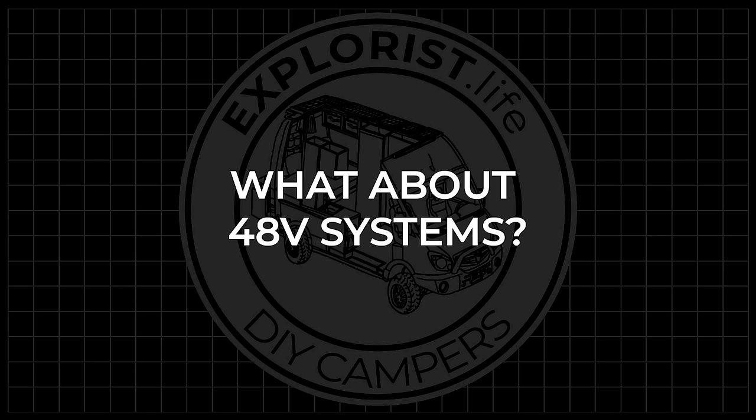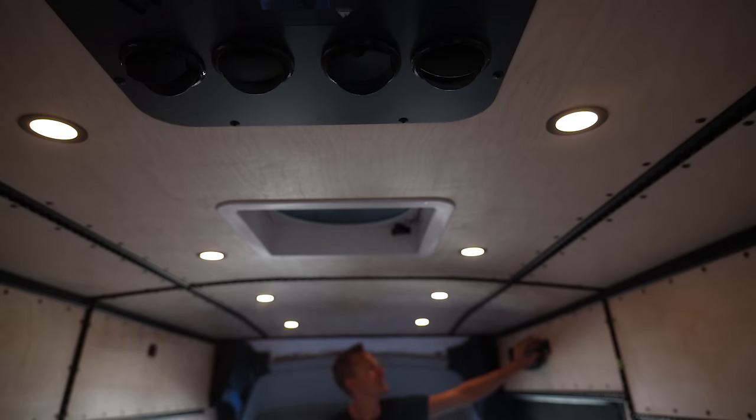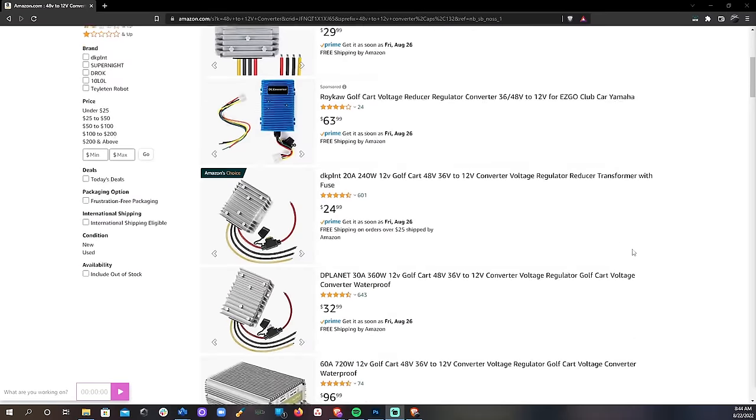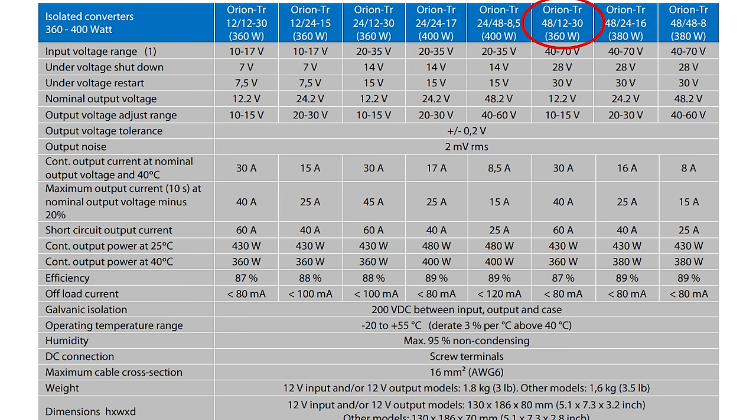All of the same principles can be applied to 48 volt systems as well, but 48 volt systems introduce a new problem. Wiring these systems is difficult because some parts simply aren't available for 48 volt systems just yet, especially when trying to charge from a 12 volt alternator or trying to power small 12 volt loads around the camper. There are 48 volt to 12 volt converters on the market, but most are no-name brands I can't recommend. Victron does have a 48 to 12 volt converter, but it's on the smaller side and too small to power higher-powered items like jacks or slides. There are some workarounds, but nothing that natively just works.